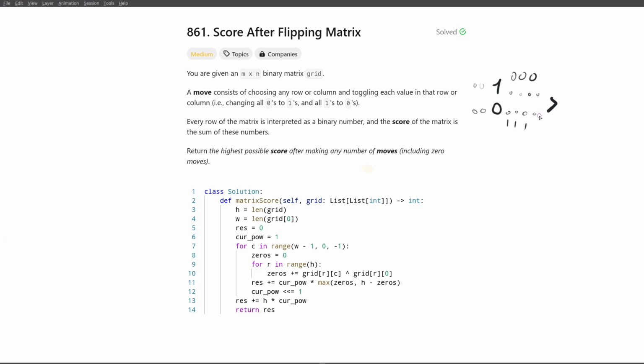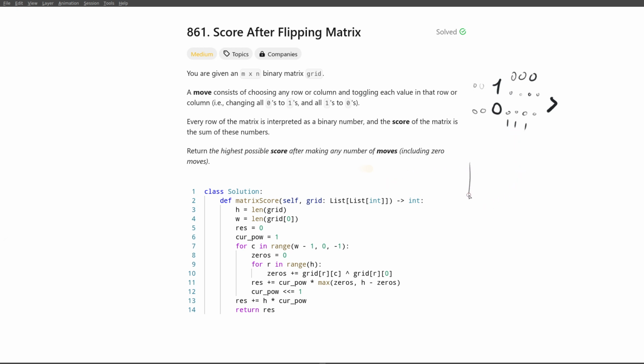So in other words, if you want to maximize the number written in binary, then above all else you want to maximize its most significant digit, if the length is constant, and of course the length is constant because we have a rectangular matrix. And only after you make sure that the first bit is set, if possible, then you go to all the other bits. Luckily for us, here in this problem, we can always make sure that every number has a 1 at the beginning.